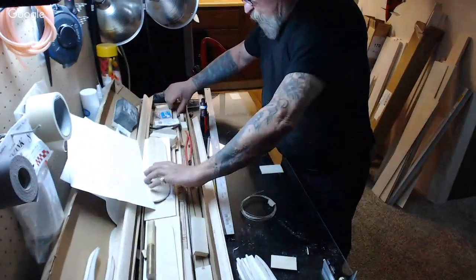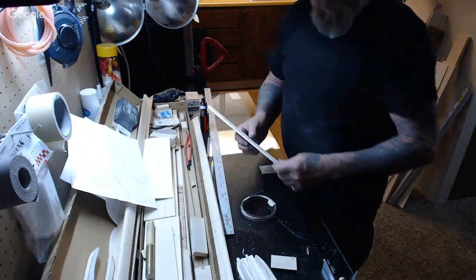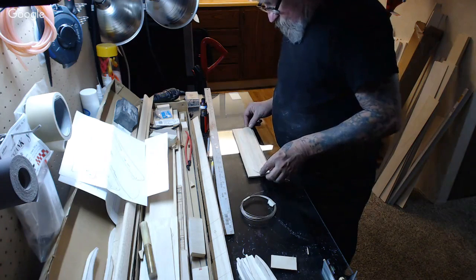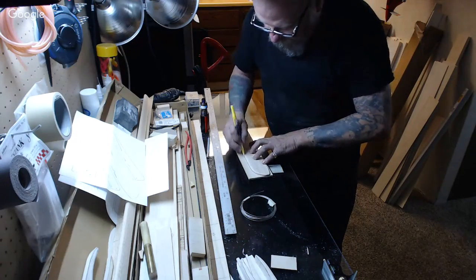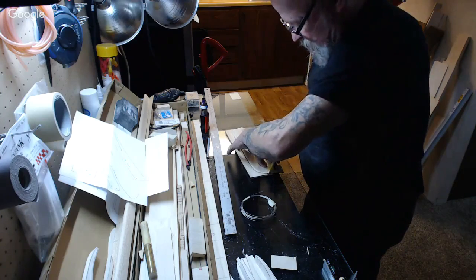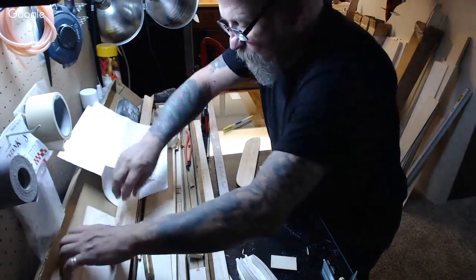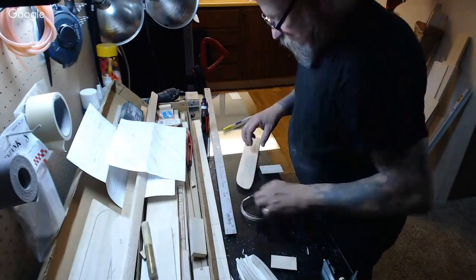So we're gonna get out some wood now. I've changed this up from the kit. The kit uses all 1/16th. I'm gonna use all 3/32, but the 3/32 wood that I've used is a whole lot lighter. This is one I just had cut out. I'm gonna go ahead and mark it out for the other kit. And I had just rough sanded this. We'll get the finish sanding later. This is for the other kit to make it easy. I already cut the wing tips for the other kit. And I got a tip pattern too, so that's okay.